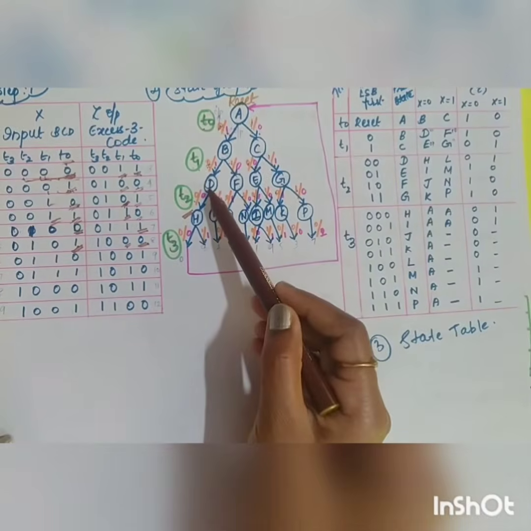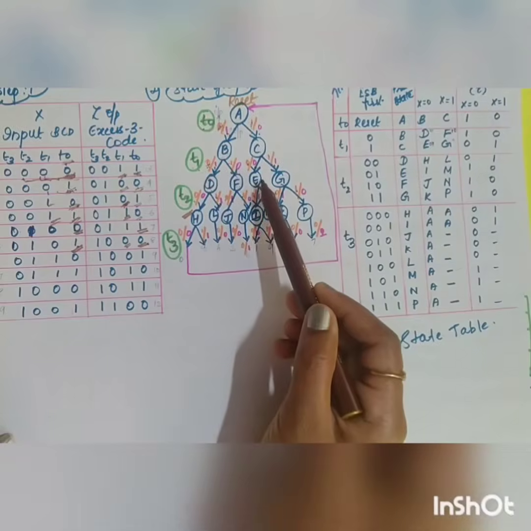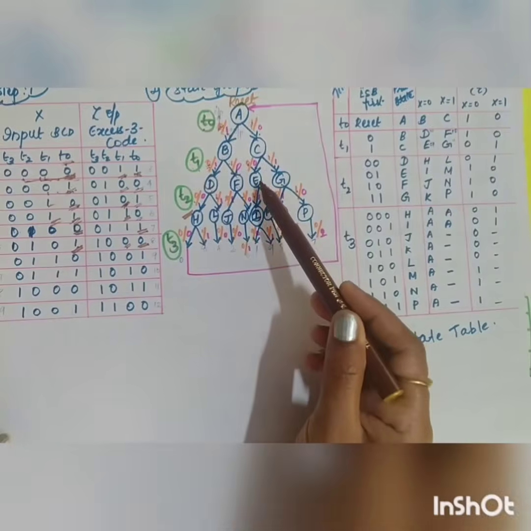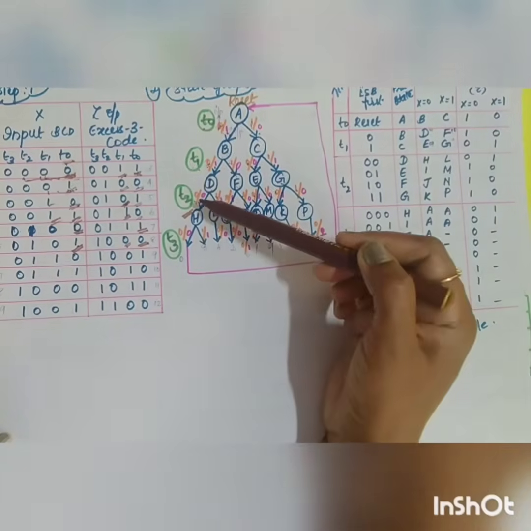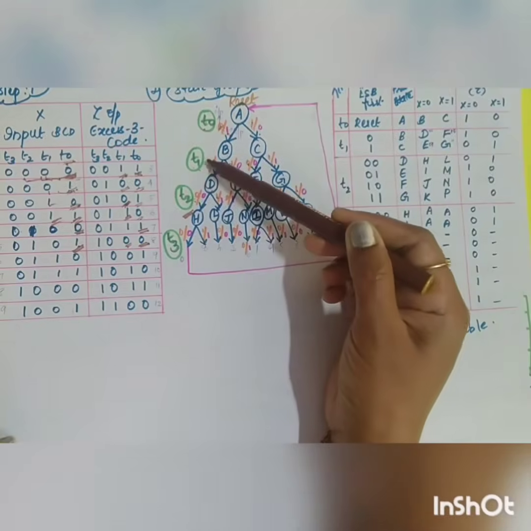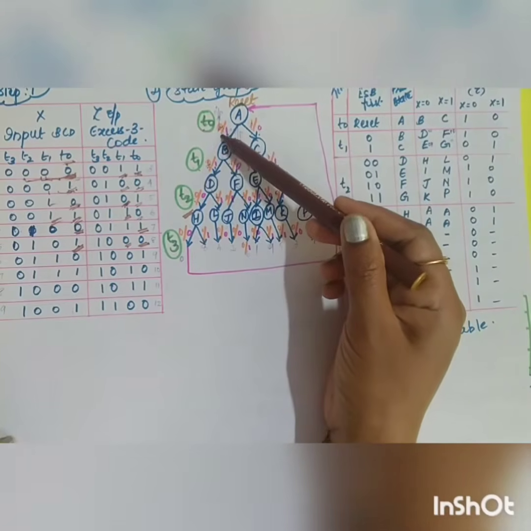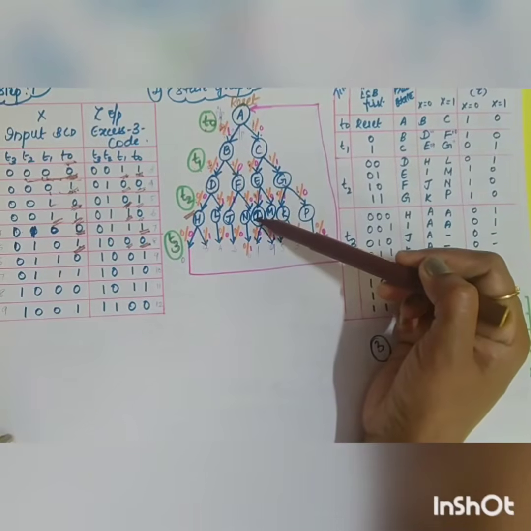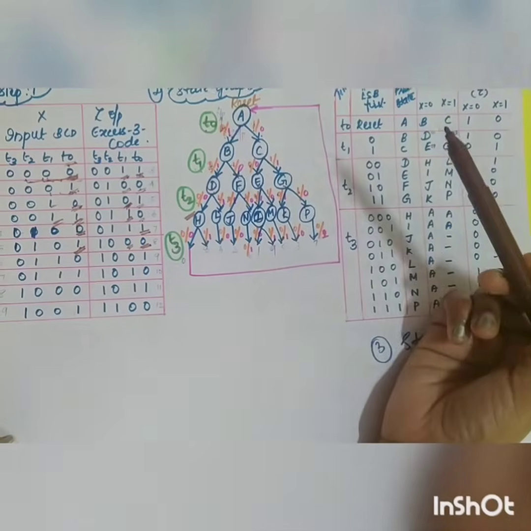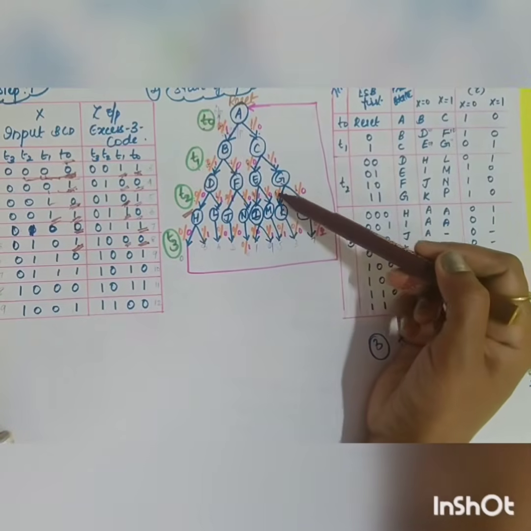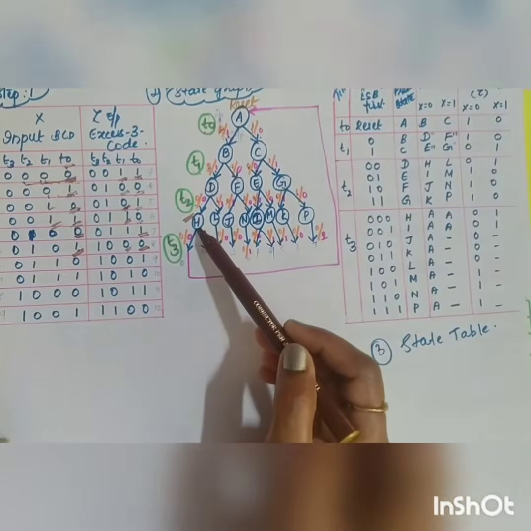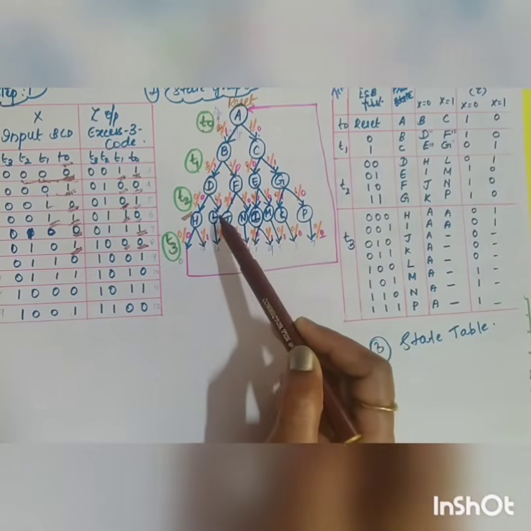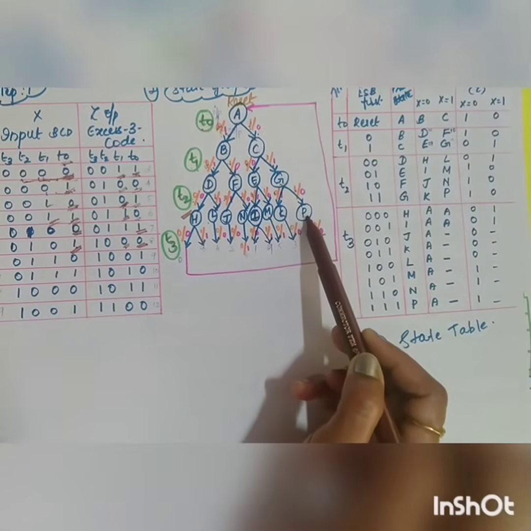So see here in this condition, let us take D, E, F, G. It will move on to the condition where H, I is coming here. What is the reason? When you take T2, T1 and T0, it is 0, 0, 0, whereas in this case 0, 0, 1. That's why you have taken it as H, I. Next J, 0, 1, 0. It goes like this. K, 0, 1, 1. That's the reason why you have taken it in this order. So H, I, J, K, L, M, N, P.